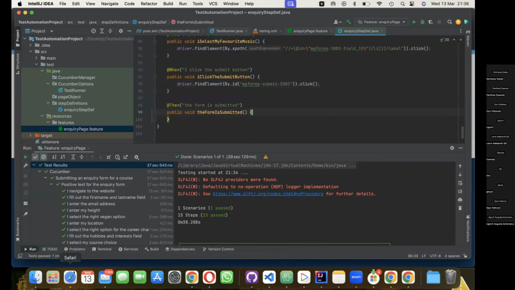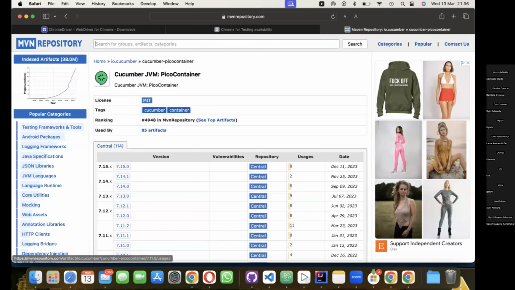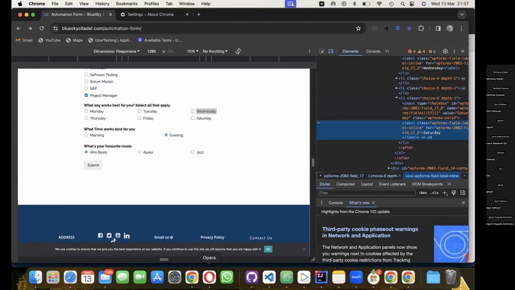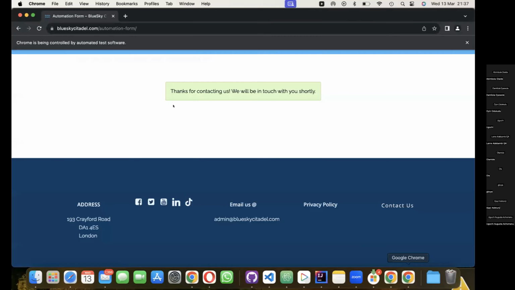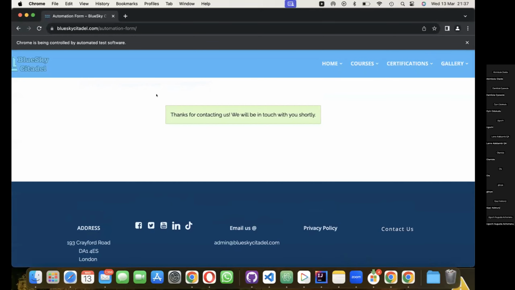So this is where assertion comes in. We're going to assert or validate. Assertion is basically dealing with validation. I sent a resource link for assertion as well, so you can have a look at the PDF document. We're going to be looking into assertion tomorrow.